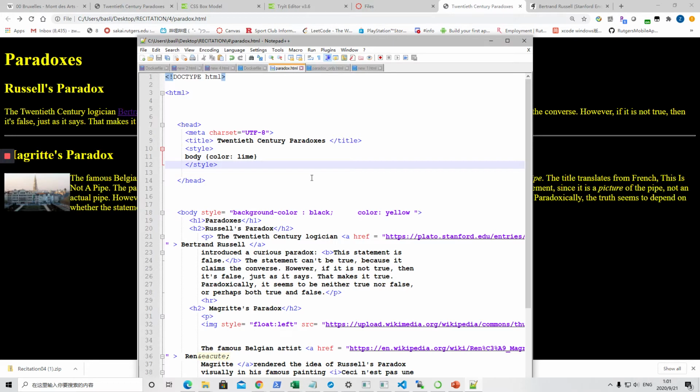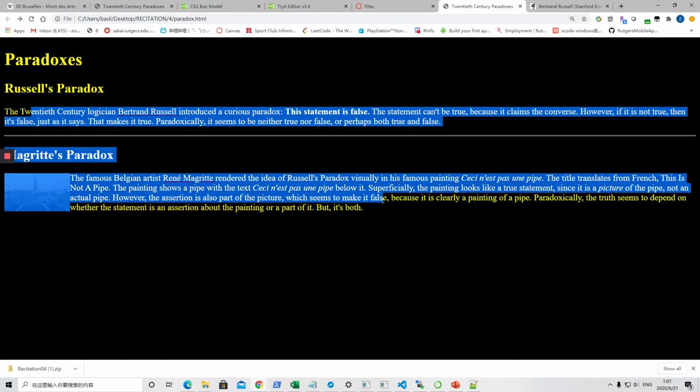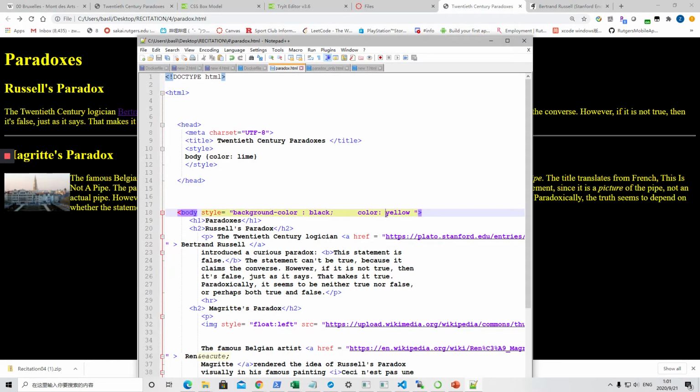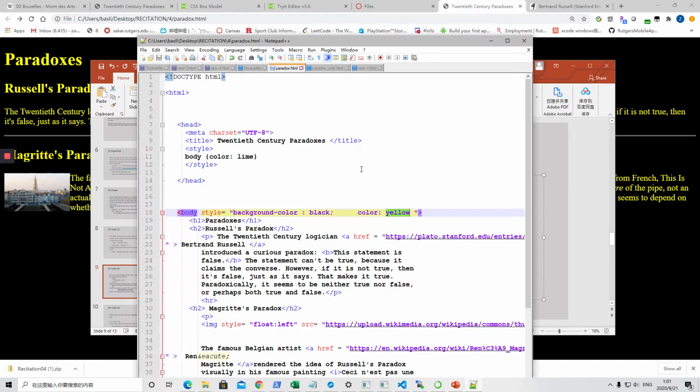So there's a problem, because I want my text to be lime, but the fact is that this text is still yellow, which is this color right here. The reason is that this style right here will override the style right here, which means the yellow color would override the lime color, because they all do the same thing, they all modify the text, but they are different colors.